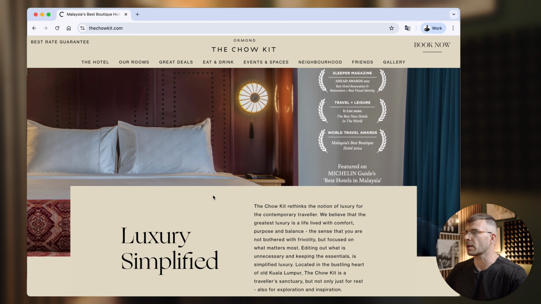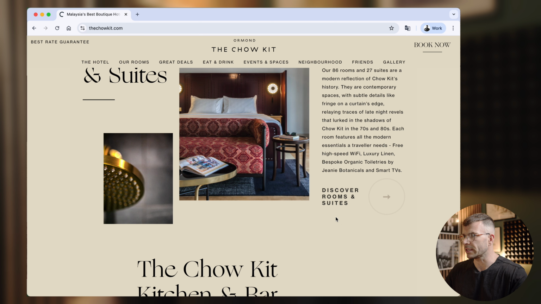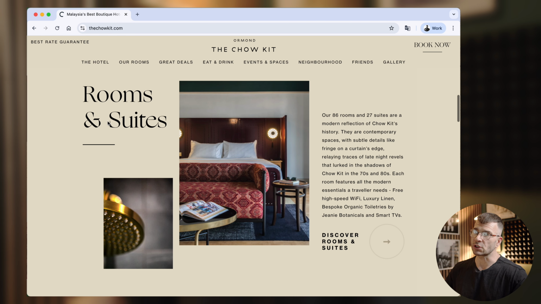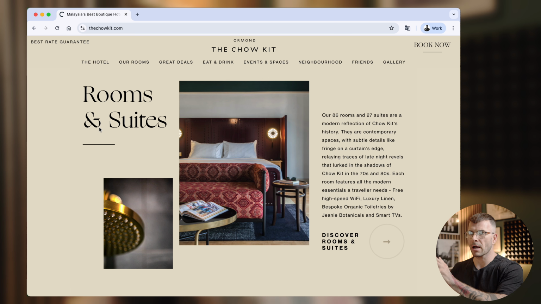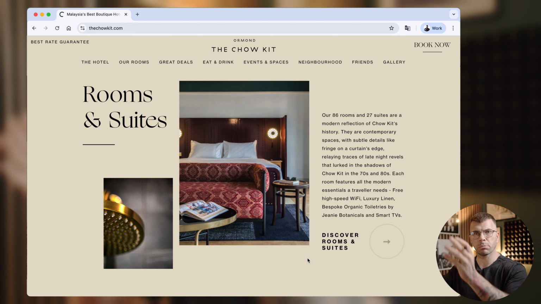More contrast with the buttons, more contrast when you're coming down here with these buttons, with the sections that you want me to go in and explore. Make me go there. And I would actually say from a design point of view, each section is not quite drawing my eye to the button. If you look at this as a whole, if you were to draw a box around this, it's one big block.